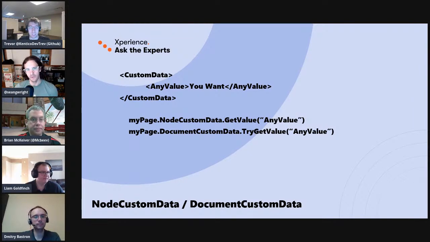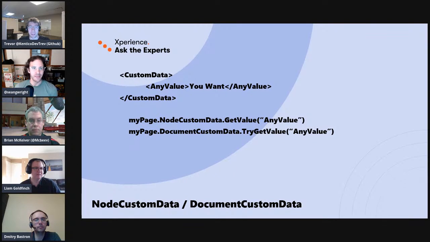Now, if you think about this further, it becomes apparent that the node and document custom data columns can take the role of what custom page type fields normally would be doing. So let's say we have 5 page types in our site, and you want to have something like an is in sitemap column for each of those page types so that you can query all the pages back and build out a sitemap for the site. You could add a new field for every single one of those page types, but if it's the same field for all the pages, wouldn't it be nice if you didn't have to create that field for every page type, and instead you get to treat that data as being common to all those pages?